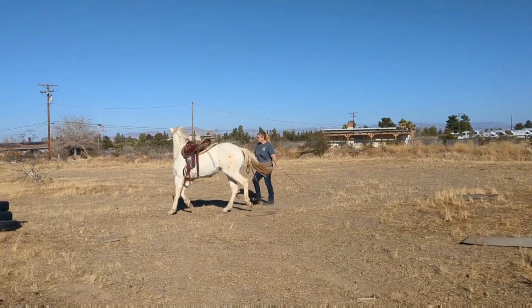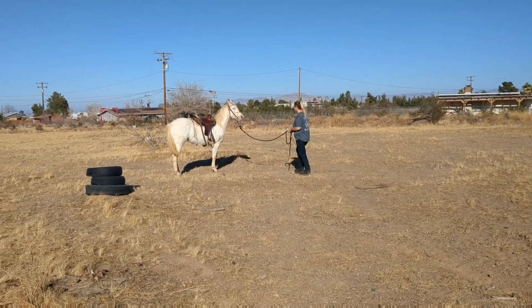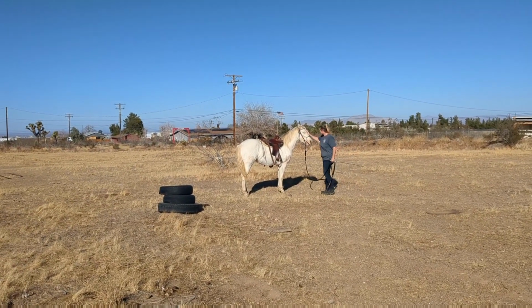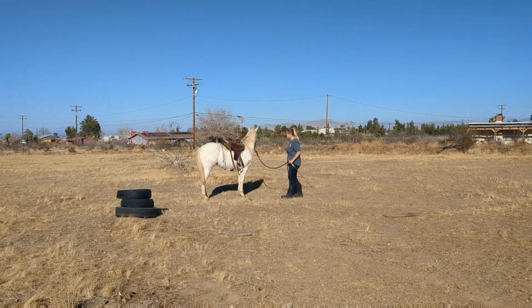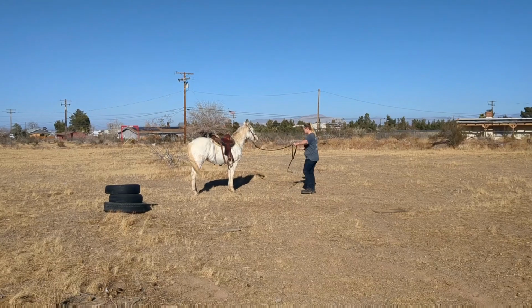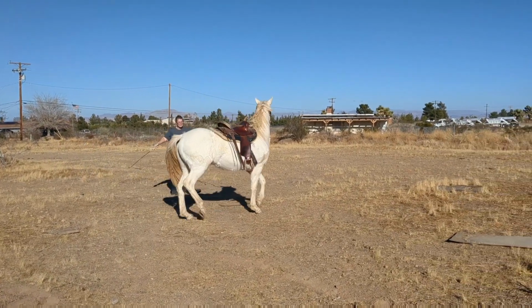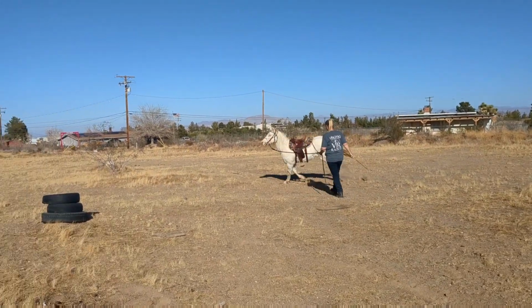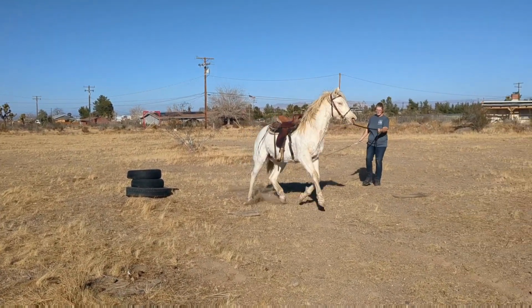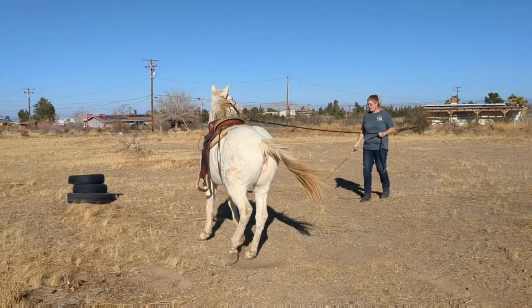She does really good. And here, I'm only working on a lunge line. Technically not a lunge line, it's more like a lead rope, but it's 14 feet long. I did ask her to whoa, and she stopped right on the dot. She does really good on the whoa right now. She understands turning in certain directions, but again, she is being a little stubborn and obnoxious, not wanting to do what I'm asking. She'd rather go back to her stall. So if I work past that stubbornness, she'll actually listen.